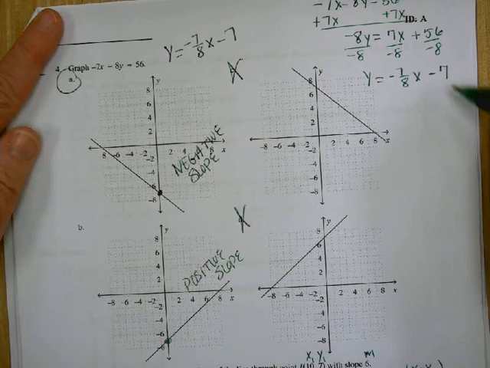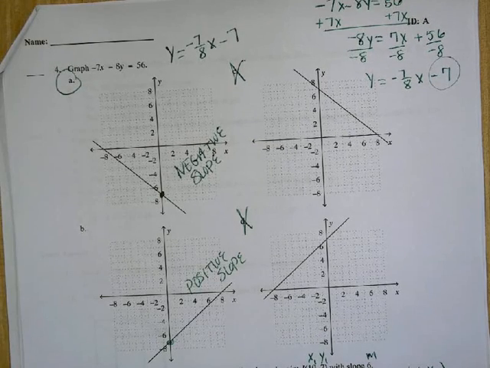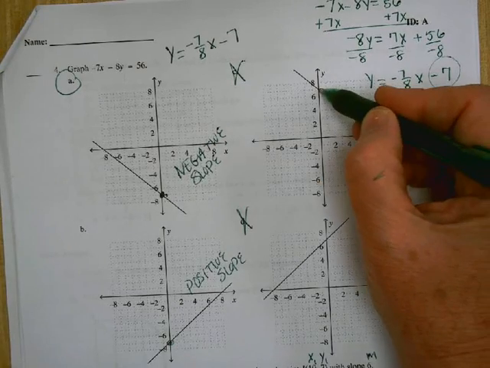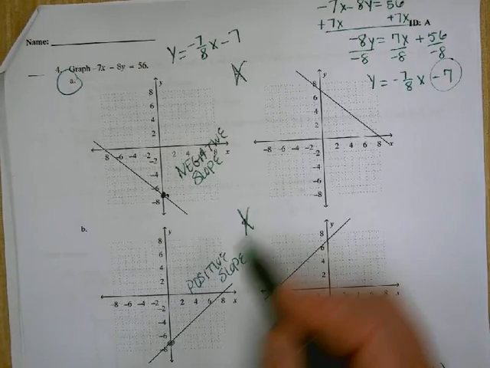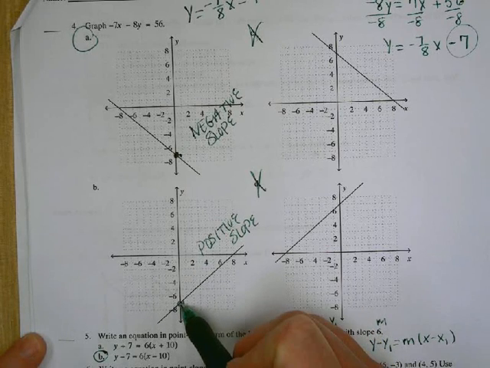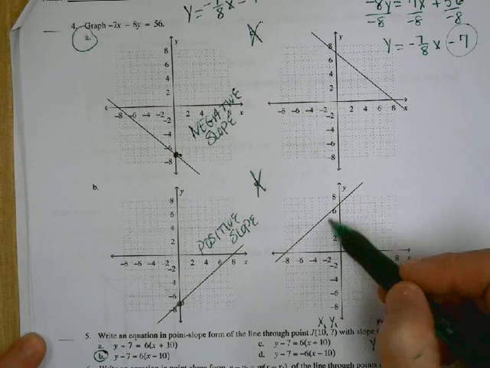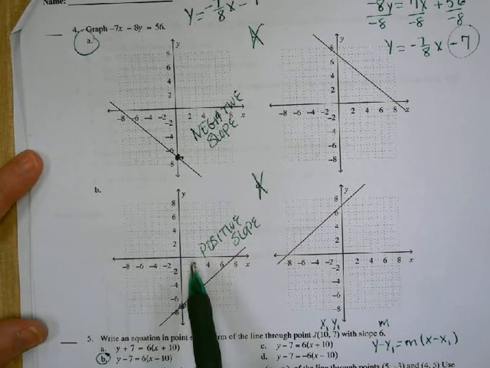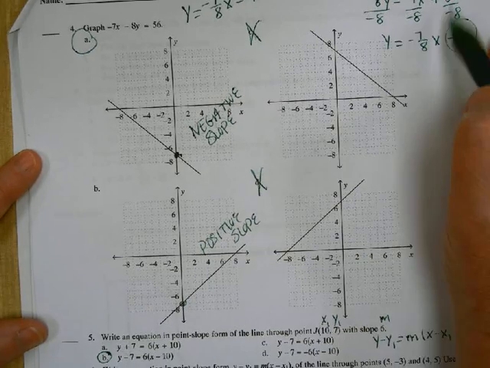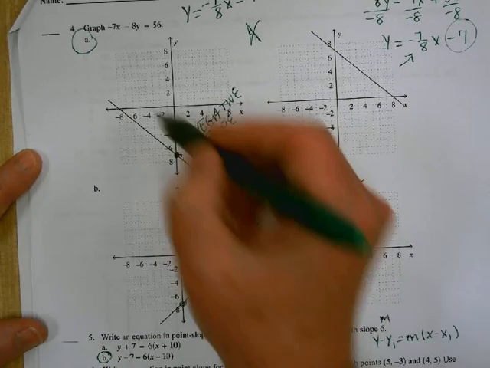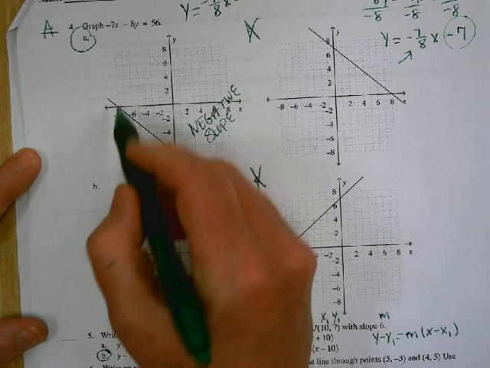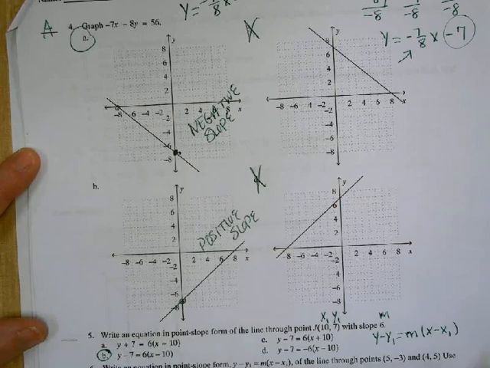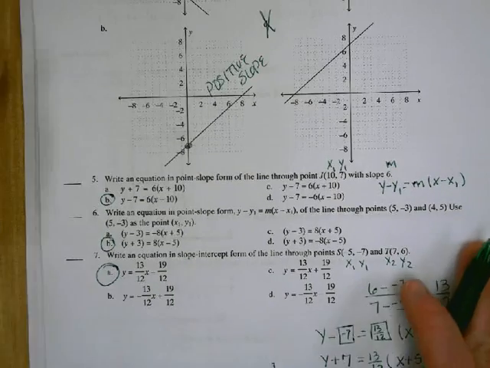So I'm going to start by checking for the y-intercept of -7. This one has a y-intercept of -7. This one does not, so automatically eliminated it. B has a y-intercept of -7. D does not, so I've eliminated it. Answer A has a negative slope. Answer B has a positive slope. The equation I'm working on has a negative slope, so that means it's answer choice A, and it does fall down 7 and go over 8, for a slope of -7/8.